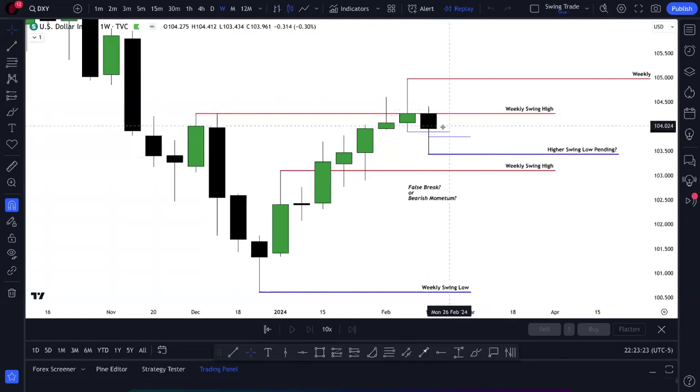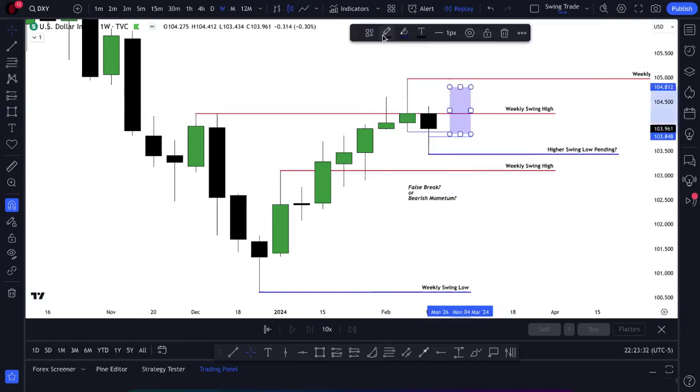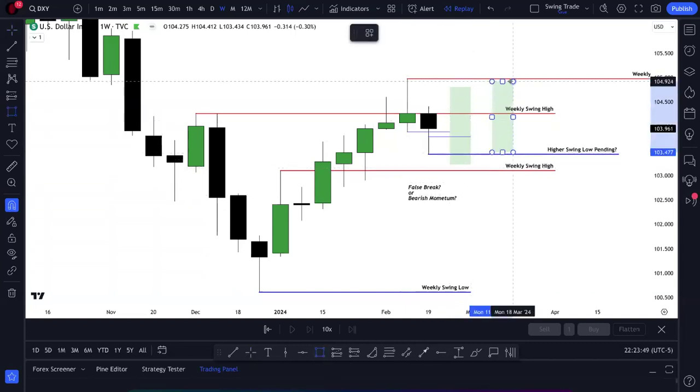The weekly is most likely creating a higher swing low. So it's going to look something along the lines like this. I want to see a candle, make it green, form like this. I don't want it to take out that low. But if it does take out the low like that, then I would continue to say, okay, is this still going to be the swing low that's pending? Because that means the next candle would have to do something like this, and make this the new higher swing low. So sooner or later, it's going to form.